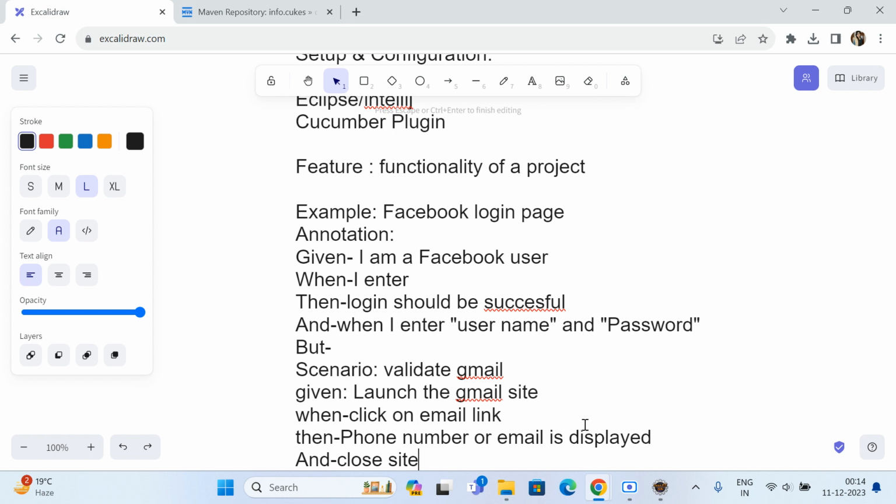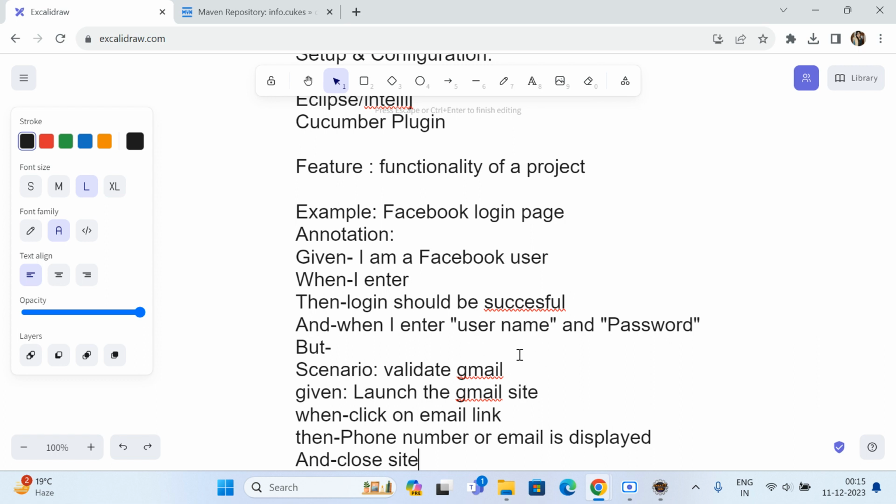So this is nothing but developing the feature file. First, we have launched the Gmail site. The feature is Gmail login, just as we took the Facebook login page. The second scenario validates the Gmail login, and the scenario outline validates the user ID field. Given launch the Gmail site, and enter the user ID as, like, Vanita.